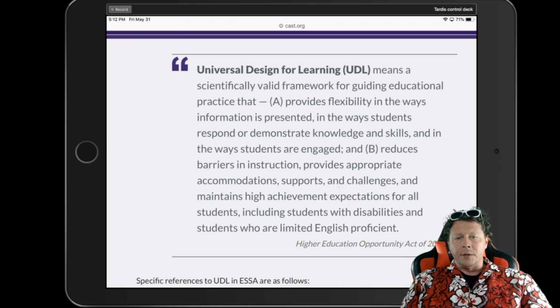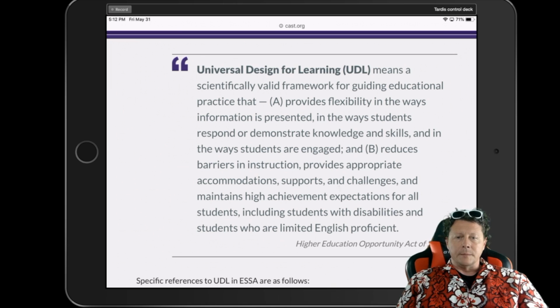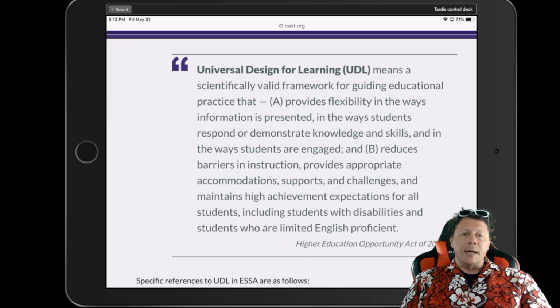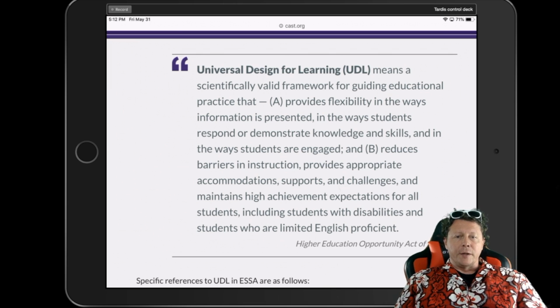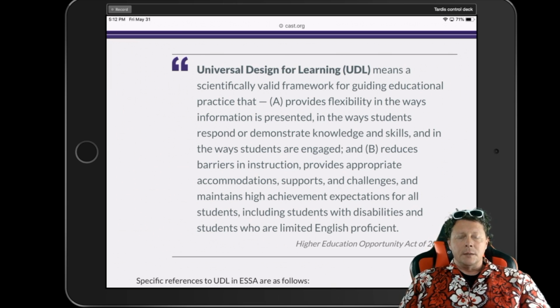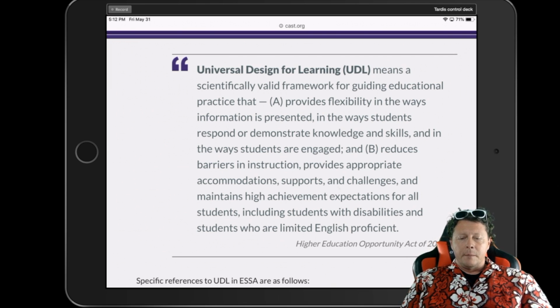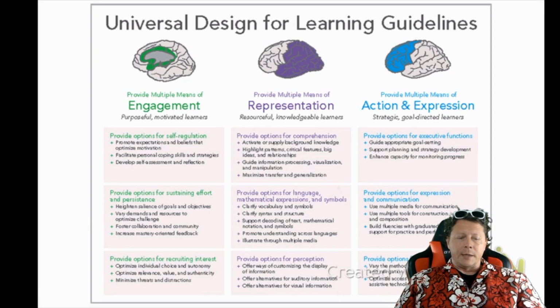All right, and that was put into law in the Higher Education Opportunity Act, and its legal definition hasn't changed much since then, or really at all since then. But it has started to spread far beyond just the United States. It is now being implemented in Australia, New Zealand, several European countries. The guidelines recently got translated into several different languages as well, so it really is spreading near and far.